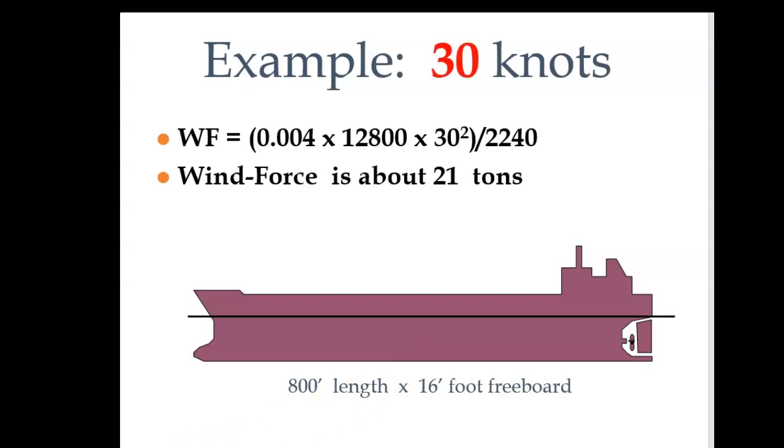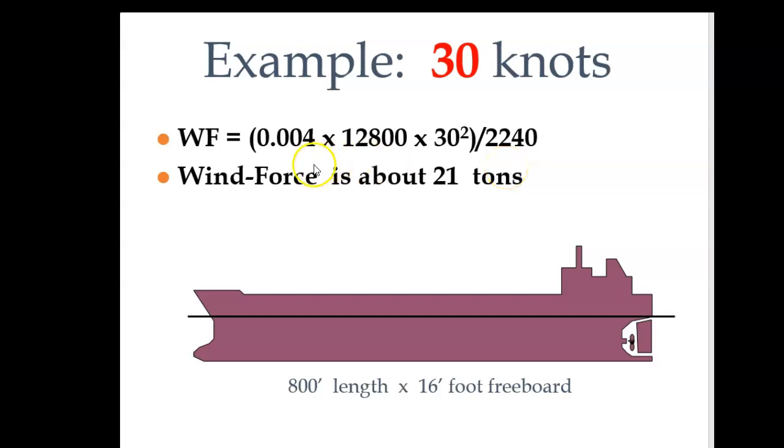Okay, so stay with me now. The same ship, we were at 10 knots. What do we have, 2.3 tons? And now we've got a 30-knot wind. Take the same formula, it's the same ship, the constant, there's the sail area, the windage area, but now 30 knots, 30 squared. We run the arithmetic. This isn't math, this is arithmetic.